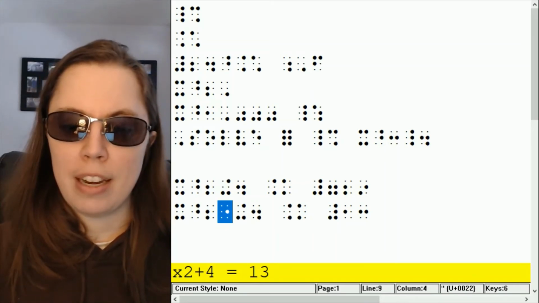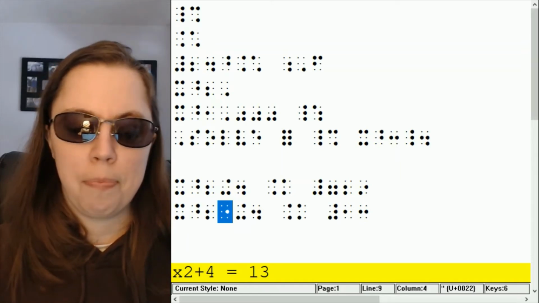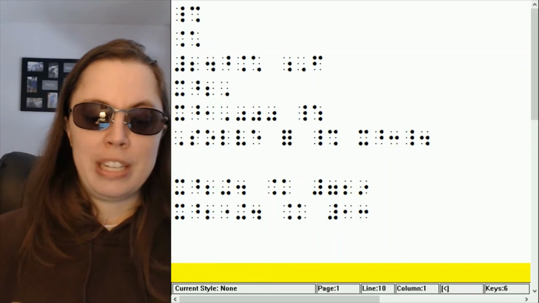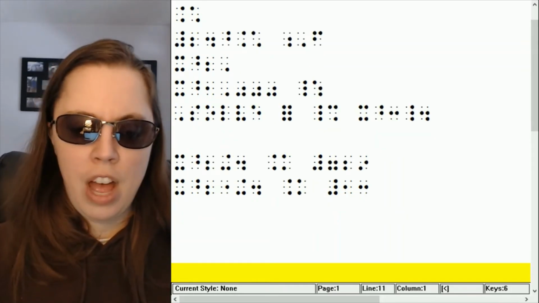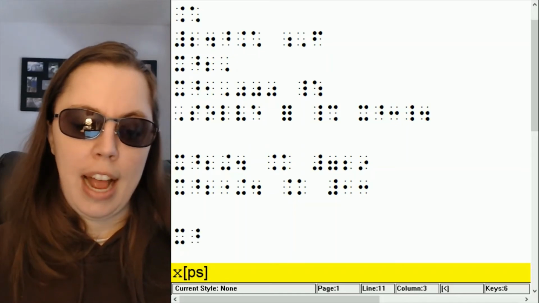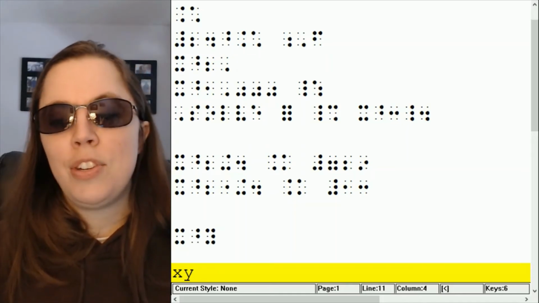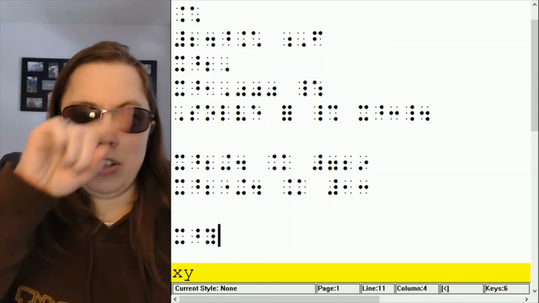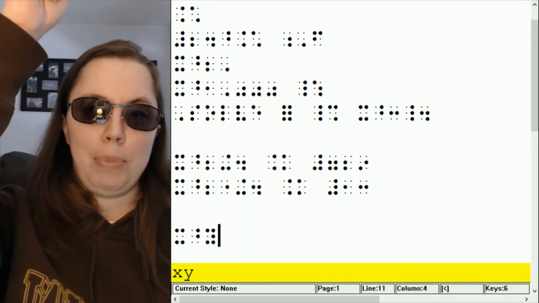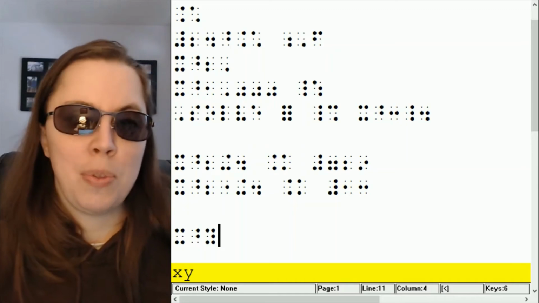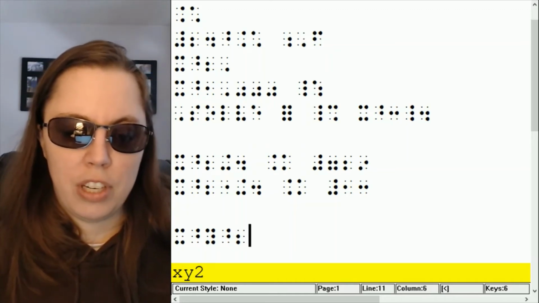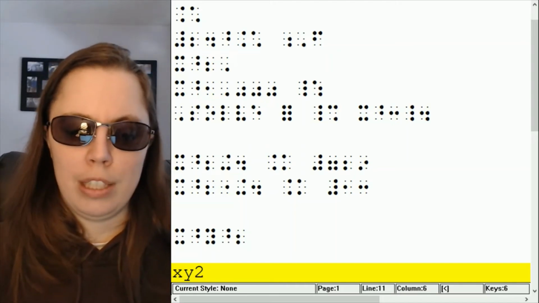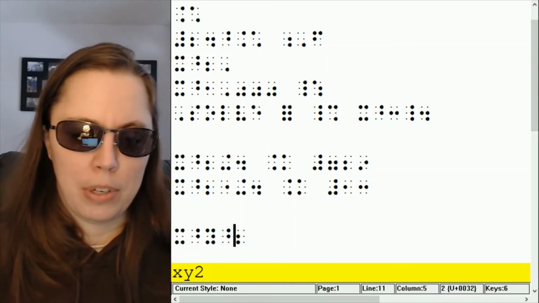So the multipurpose indicator will always bring us back down to baseline in a problem like this. Another thing that kind of resets our level is just changing level. You might have an equation that has multiple levels in it. X to the power of y to the power of 2, right? So you could imagine an x up to the y, up to the little 2 above that. How do we do that in Nemeth? We don't just stack them and do x to the power of y to the power of 2, because then it could be a little unclear as to what was the powers of what.